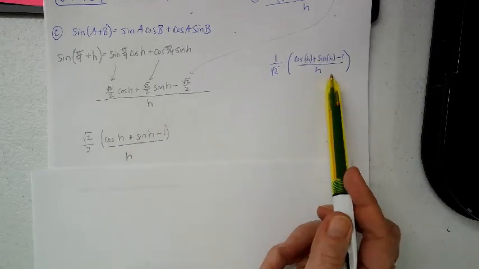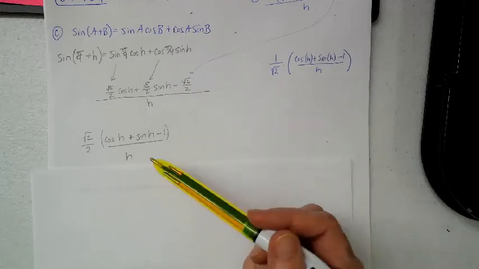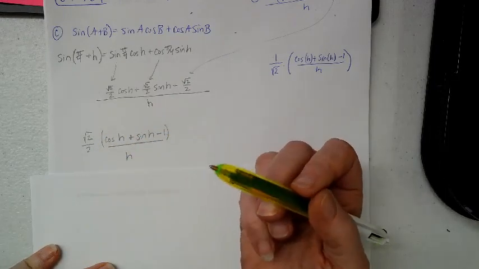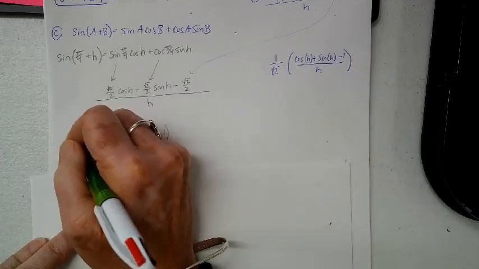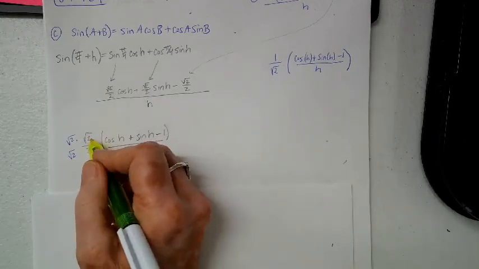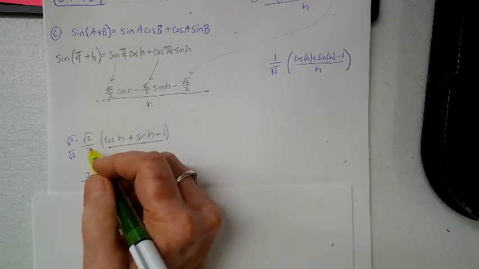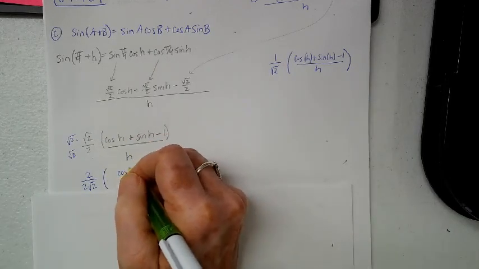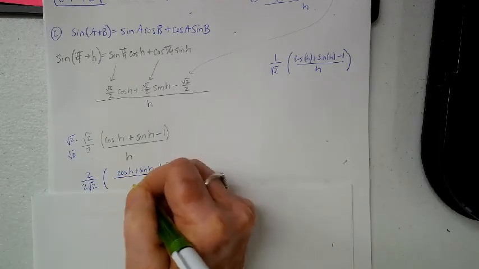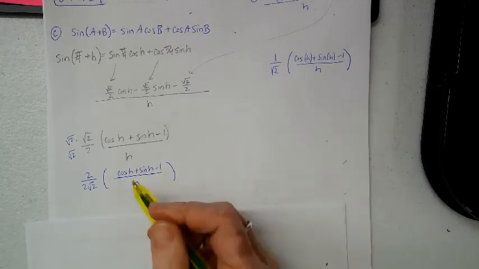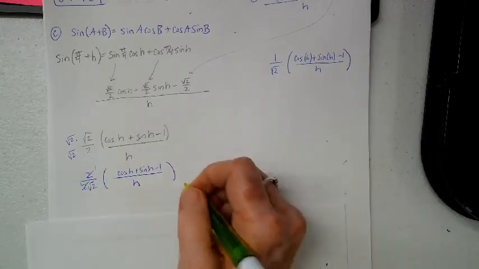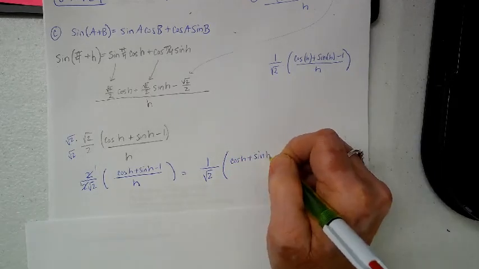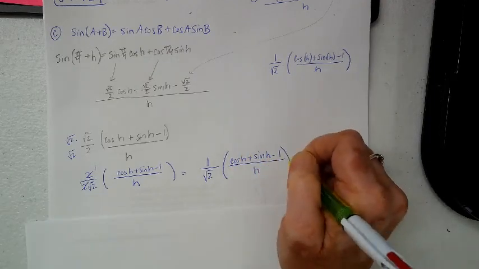So this looks almost exactly like this, except they've got theirs written as 1 over square root 2. So all I have to do is unrationalize the denominator, if that makes sense. I'm going to multiply the top and bottom by root 2 and see if that helps. So root 2 times root 2 is root 4, which is 2. Root 2 times 2, that's 2 root 2. And then I'm going to leave the rest like this, cosine h. I hope you can see what I'm writing. There we go. And then I'm going to cancel out my 2's here. And so that's equal to 1 over square root 2. So the key to that one was you had to factor out the root 2 over 2.